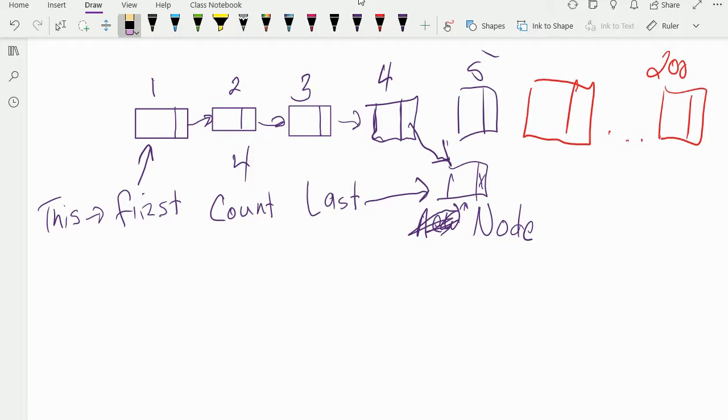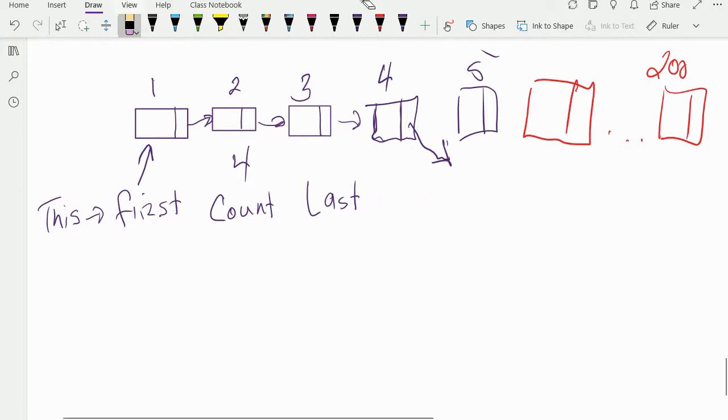Next section. So let me clean some of this up a little bit. Next section is if there's 5 or more. All right. So let's get this pointing so that there is 5 or more.